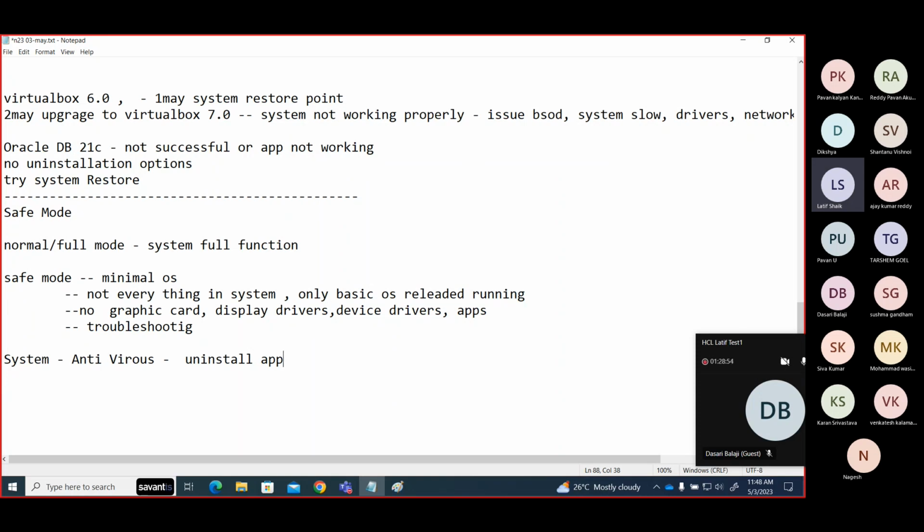Generally, even for a single antivirus, you can't uninstall it in normal mode. We can uninstall applications in safe mode which we cannot uninstall in normal mode.